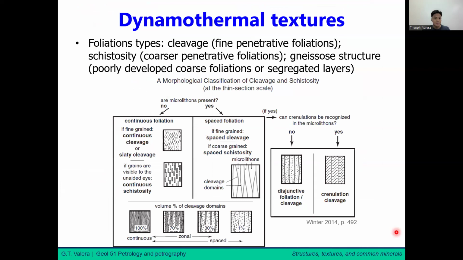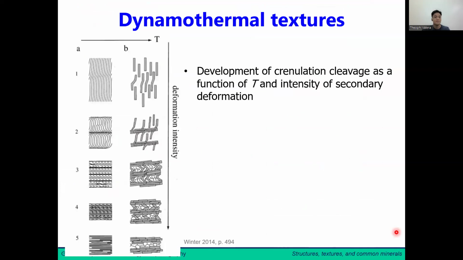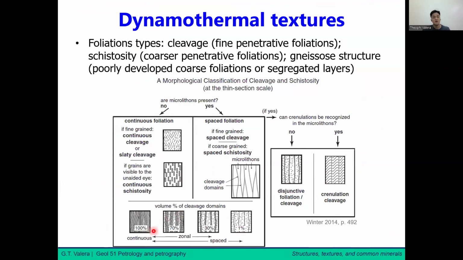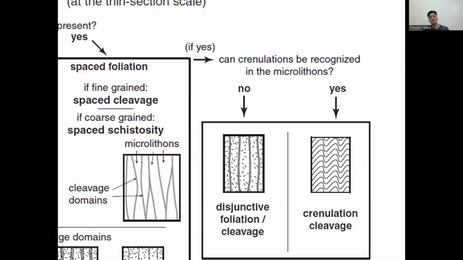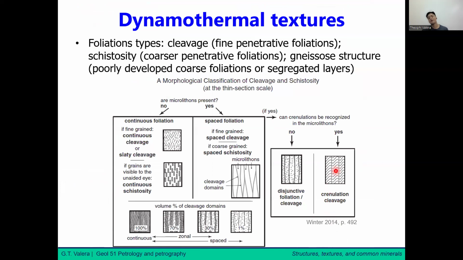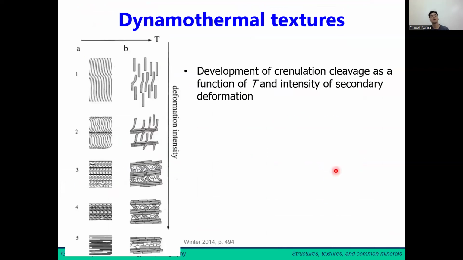Okay. So this is just a volume change. For this one, you just have to remember some of the terms, but I won't make you recognize or identify cleavage types. Maybe just things like: is this a microlithon, or do you see a microlithon? What texture do you see? Granulation? Things like that. Okay?